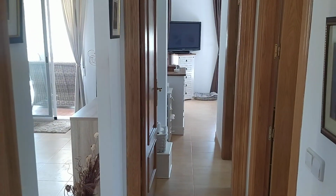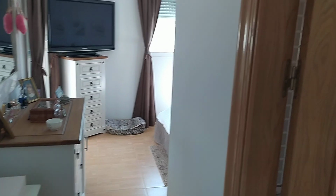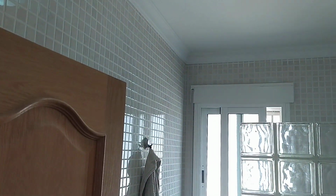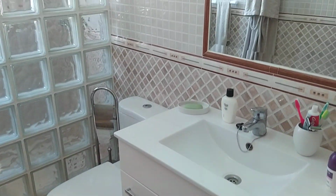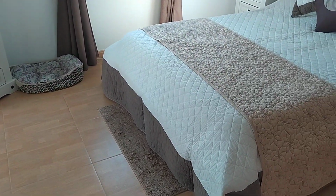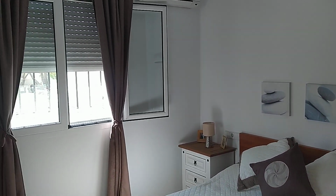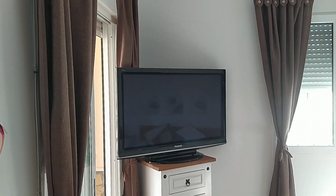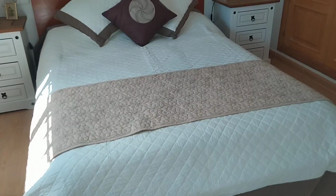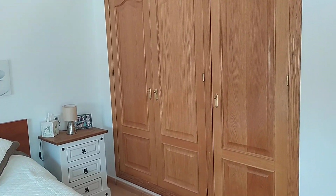And then out of here and immediately in front of you, passing the family bathroom, you've got the master bedroom with very nice sized ensuite, gone for the double walk-in shower in this one. Lovely white vanity unit, mirror above, similar to the family bathroom, and then beautiful double bedroom here. Now the window there looks out over the garden and the pool area, and immediately to my left, further double doors straight out to the winter room and conservatory. Another generous bank of fitted wardrobes in this room.